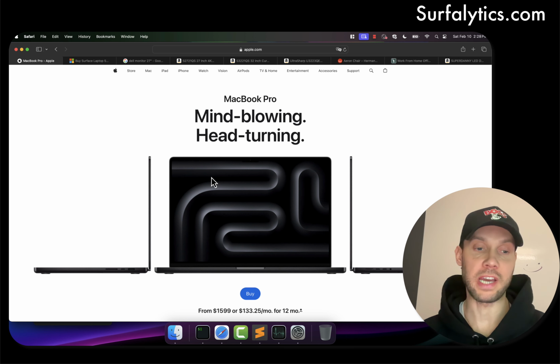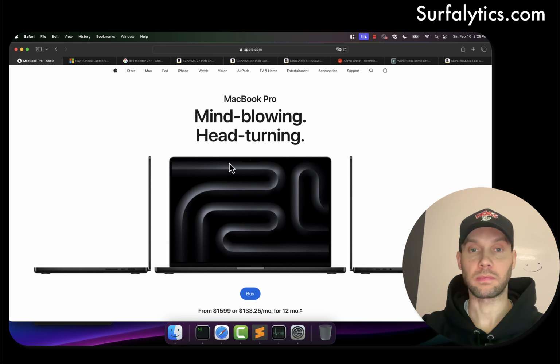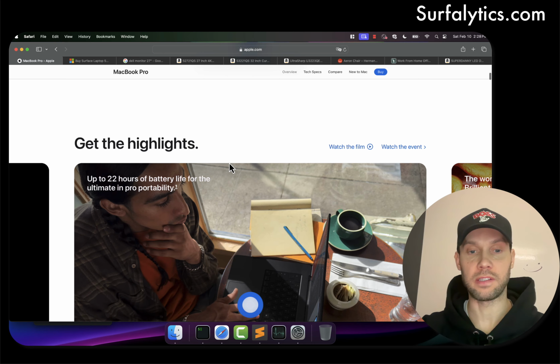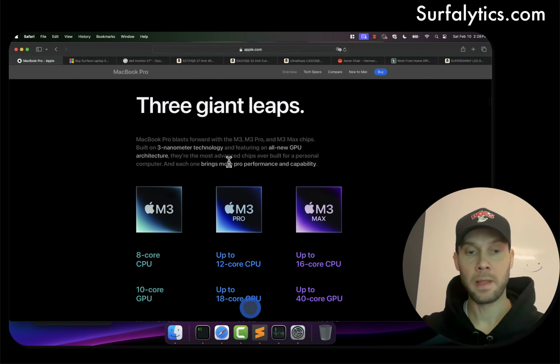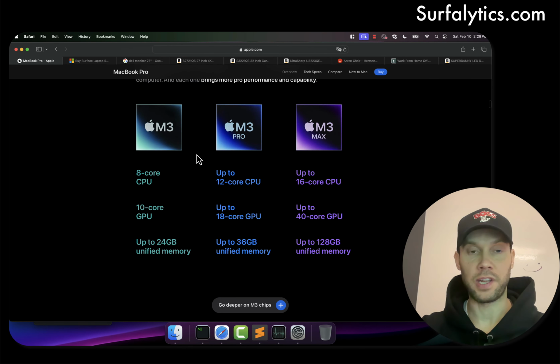But if you decide to work in the analytics field, if you want to be a successful data engineer or data analyst, I would suggest you invest in a good laptop. Let's talk about the options here. First of all, there is the MacBook Pro. This is the new generation of MacBook, and it has the M3 core. And there is M3 Pro, M3 Max.